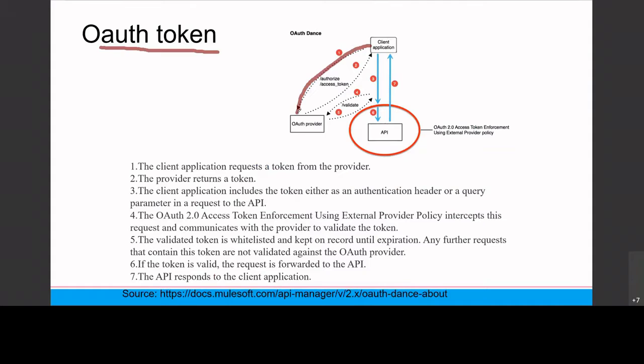OAuth means that if you use Google, then you have the authentication from Google, the organization's authentication. If you use Facebook, you can also use the OAuth from Facebook. If you use Naver, I guess there is also another OAuth. I'm not sure about Naver, but Google, Facebook and GitHub all use an OAuth provider.